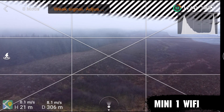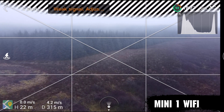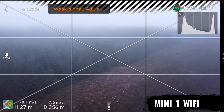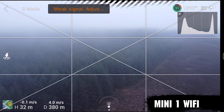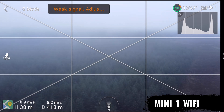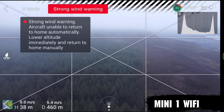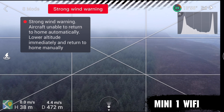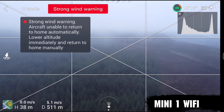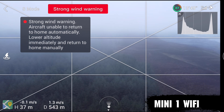We're about to hit 300 meters and there's been a little bit of stuttering, not too much, and we do a stick check right now — there were no issues with the sticks. It performed pretty well at 300 meters. So then we're going to push it a little bit further forward. We're going to get to about 400, 450 meters and we're going to get a strong wind warning coming up. That pops up and the Mini 1 is obviously fighting this — this is where the Mini 2 probably excels a little bit more with the motor strength and the fine tuning they've done. When we hit 500 meters, no issues with the Mini 1. The signal and image transmission is very much usable.